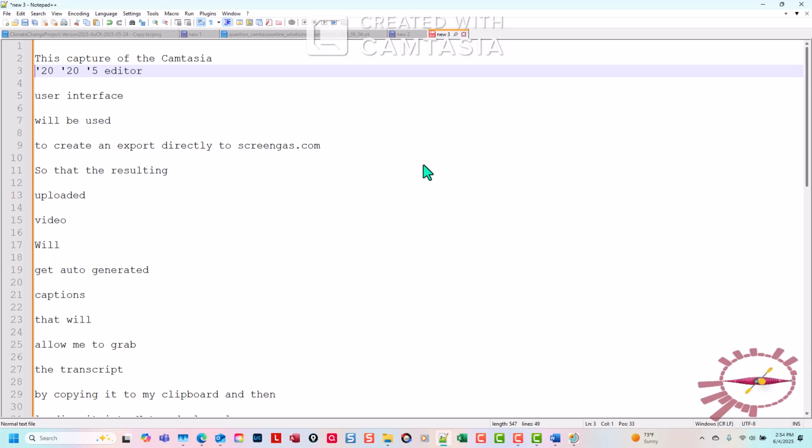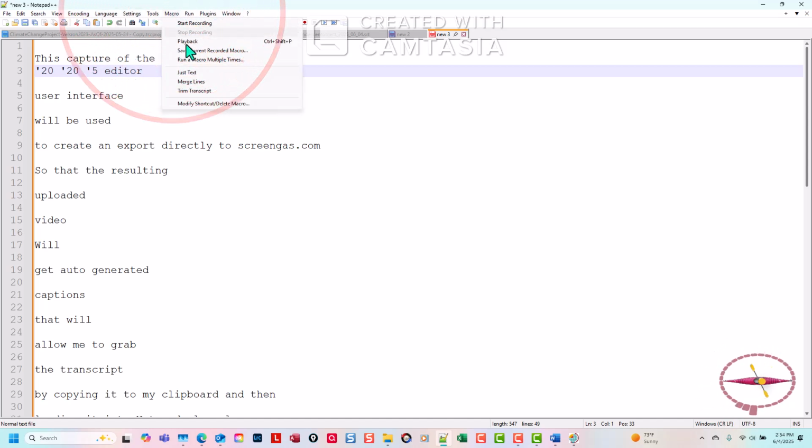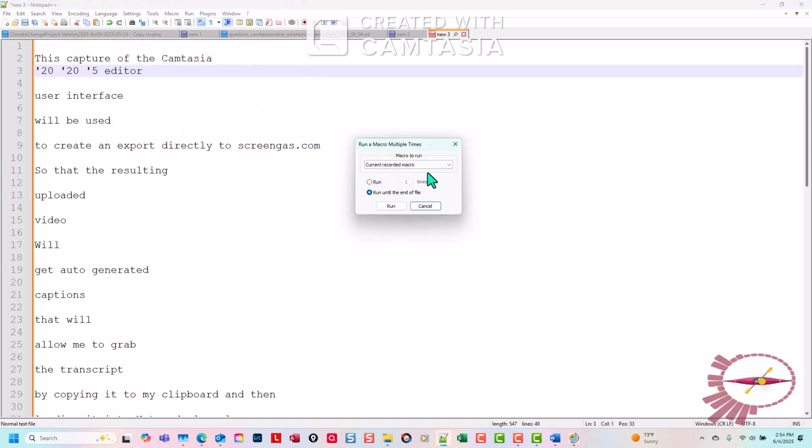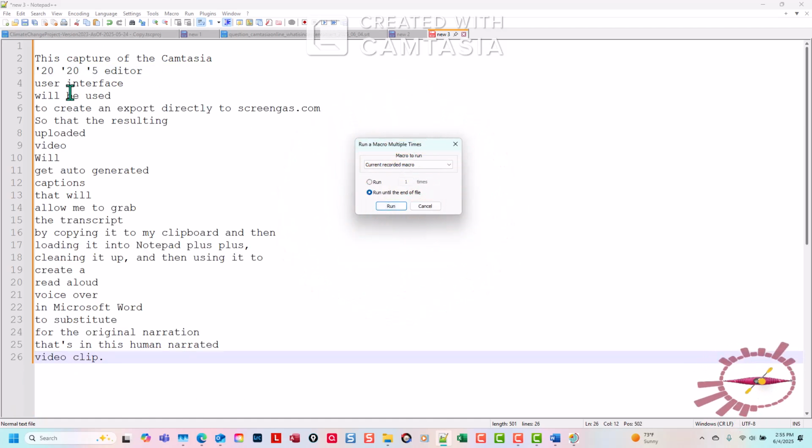That gets rid of the extra line. Then I'll go back up, macro, stop recording. Now, cursor's at the beginning of a line. I can go macro, run, currently recorded that macro, to the end of the file, run, and it got rid of all those blank lines for me.